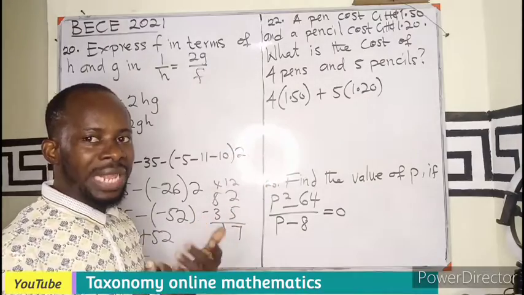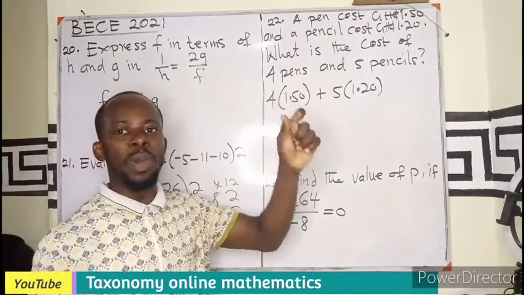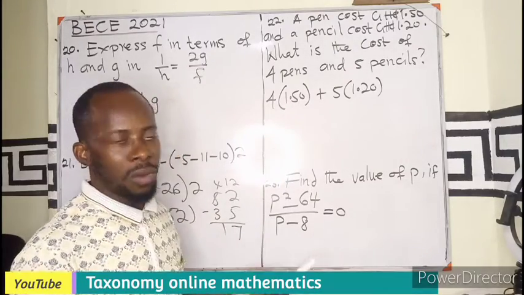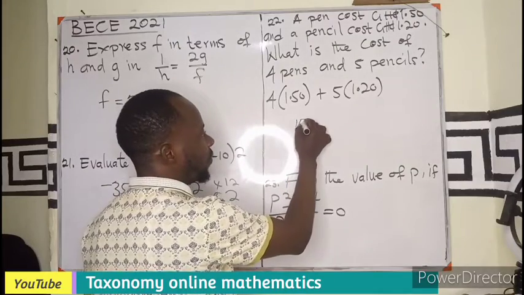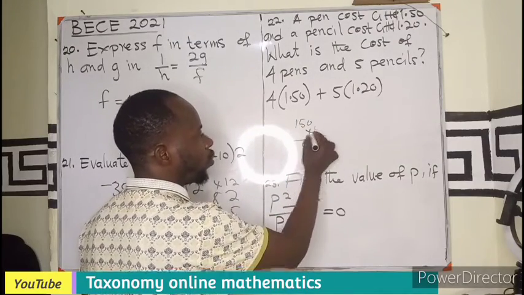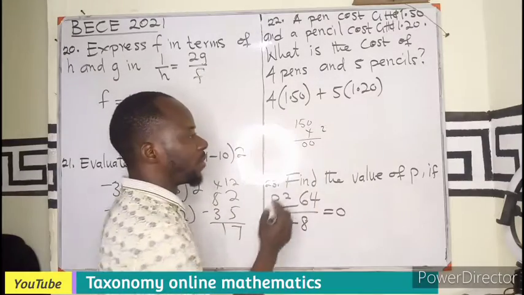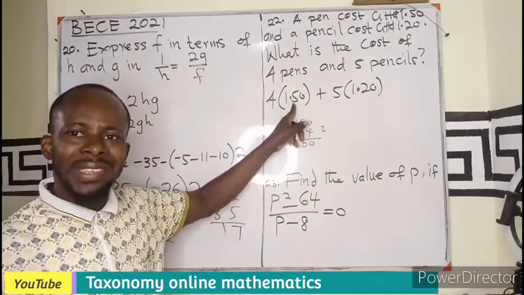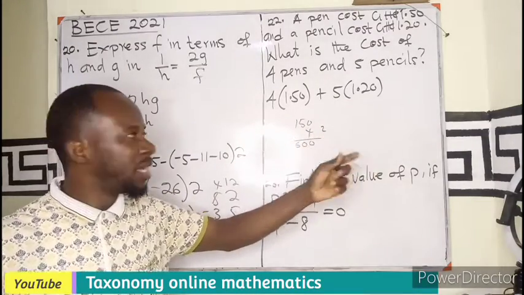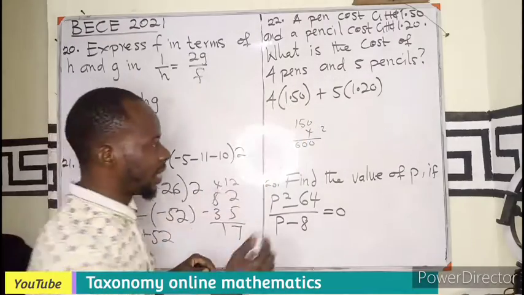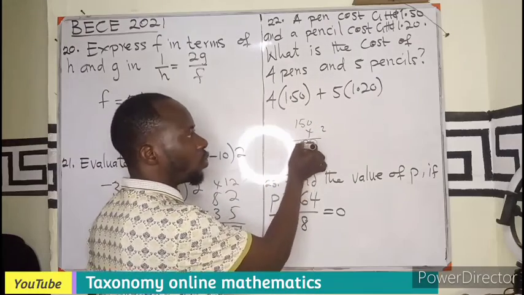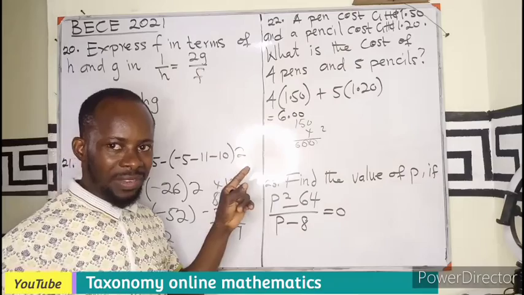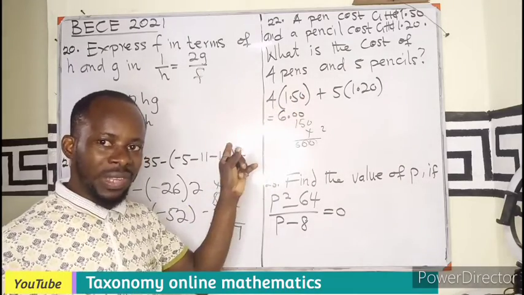Good. In decimal multiplication, at times we multiply as if there is no decimal point. So I will just say this is 150 times 4. Let me just multiply 150 times 4, that will give me 600. So as we get 600, you go back and see how many decimal places were there originally. We have 1, 2 decimal places. Now I will introduce that, 1, 2. Meaning here is going to be 6 Ghana cedis. 1 cedi 50 pesewas 4 times will be 6 Ghana cedis.